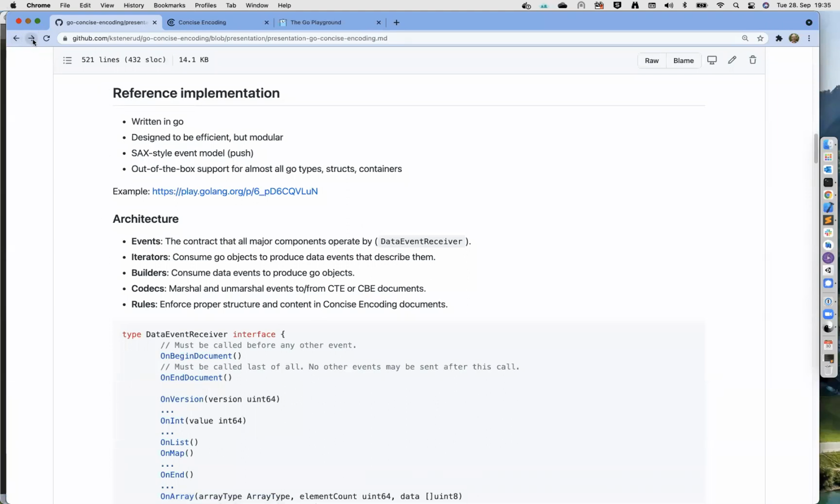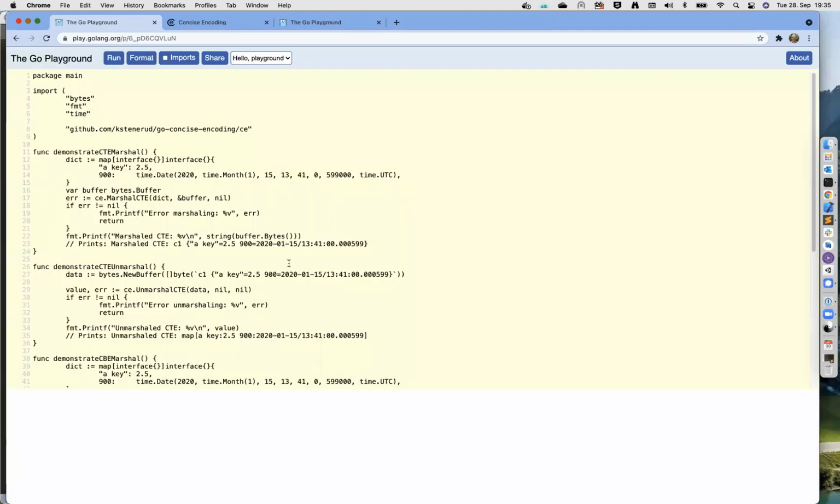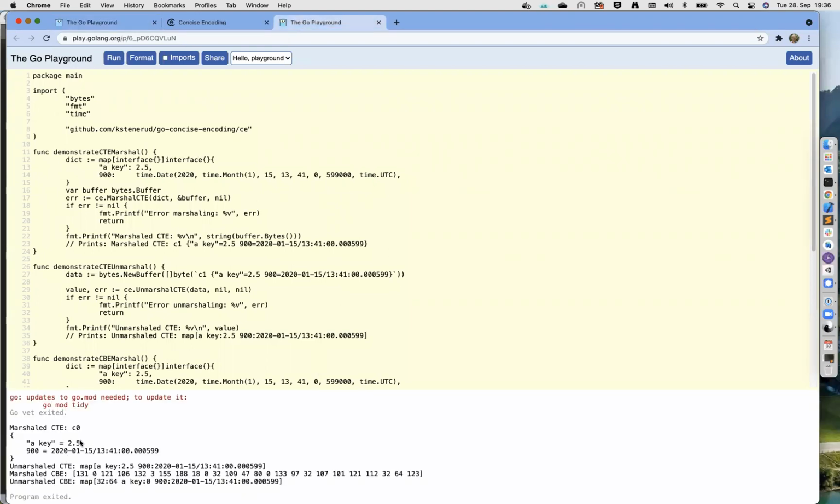Okay, an important thing here. An interesting thing is this is basically the identifier. The first byte of a concise encoding document is going to be the small letter C for a concise text encoding. The next thing is going to be the version number of the spec. It's currently 0 because I haven't released it, but this can be as big as you want it. I could have 10,000 releases and this would still work fine.